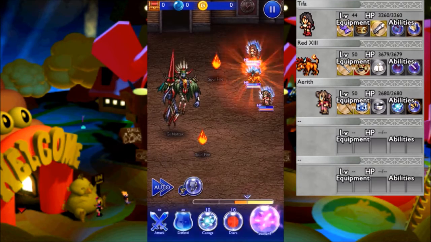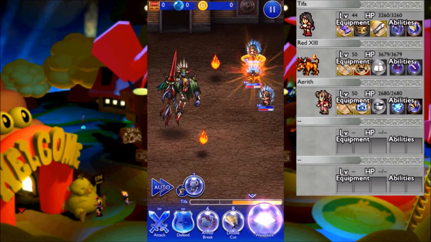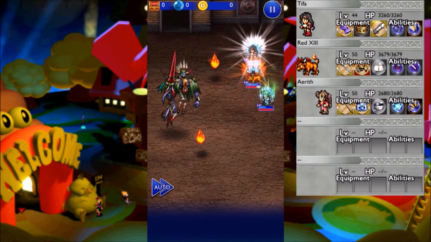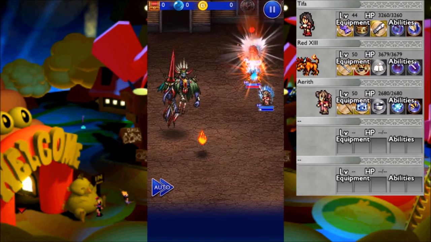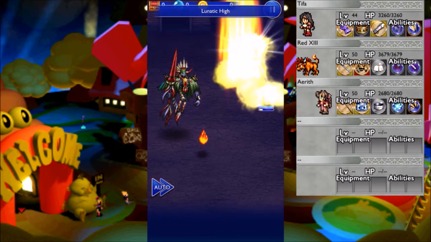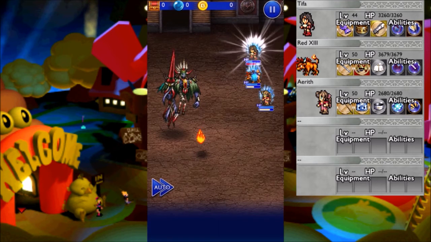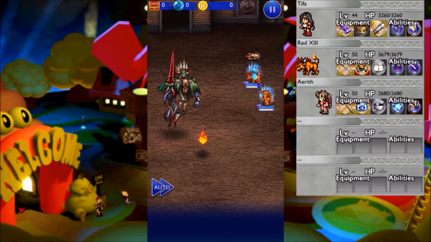Okay, Lunatic Eye. Let's use Kiraga. Let's use... Ooh. Sentinel's Grimoire. Almost forgot. I'm a bit scared to take over. Okay, he's possessing me. Oh, god damn. This is gonna hurt a lot. This is going to be a really hard fight. Drain as well. Oh, man.